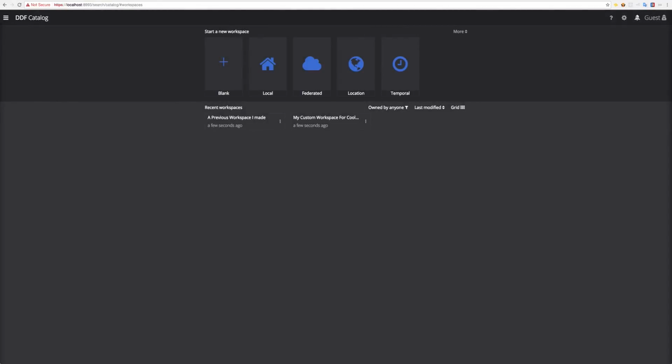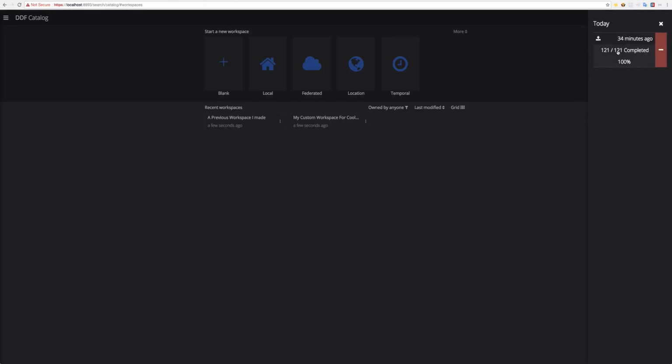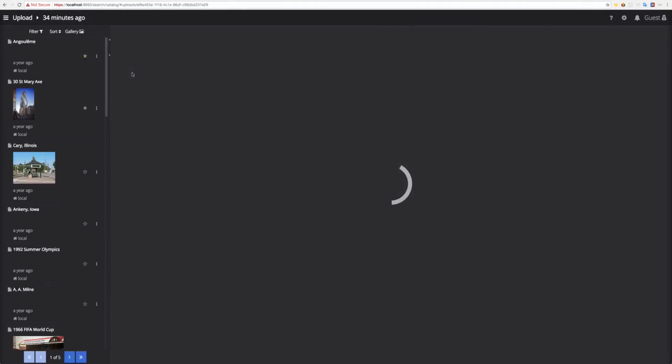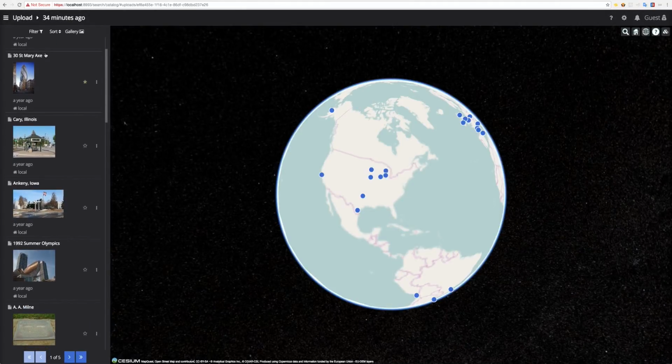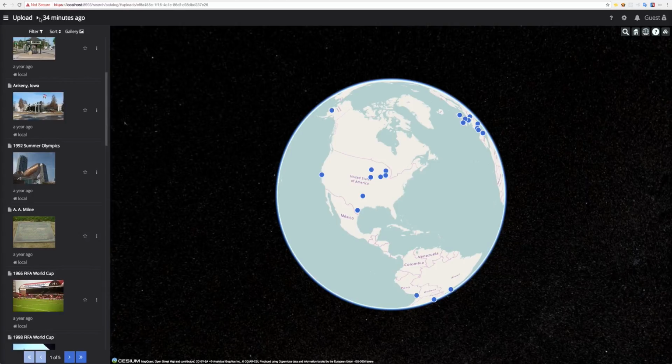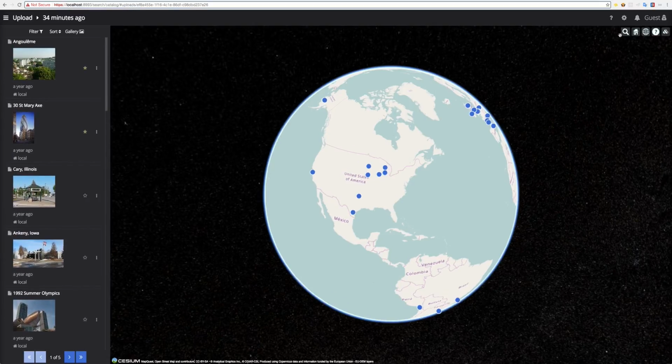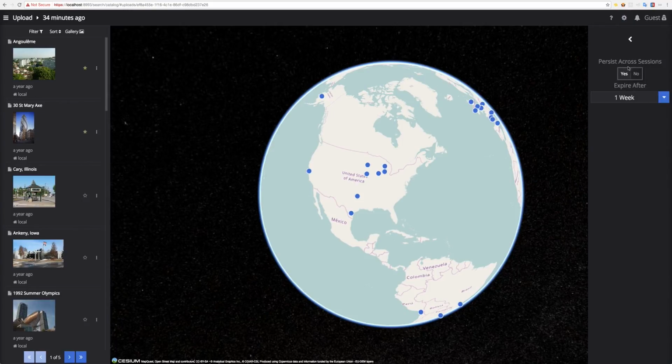Let's look at how you can also route to notifications. If you have a notification over here, you can simply click it, and it will route you directly to that result set. You can see the top bar up here is telling you it was 34 minutes ago and it was an upload. And once again, these are links, so you can refresh the page and come directly back here. Just make sure that you are persisting that notification, otherwise it will go away between refreshes.